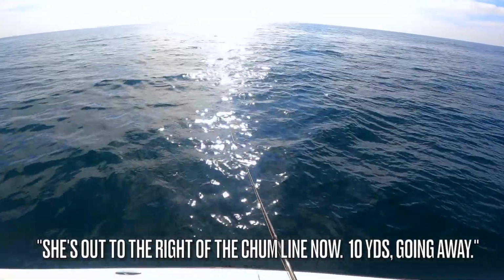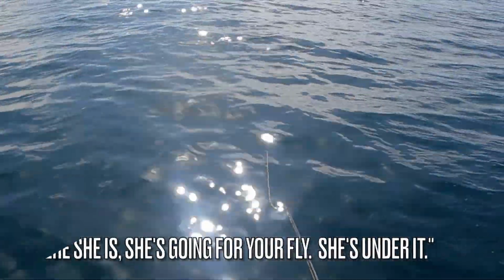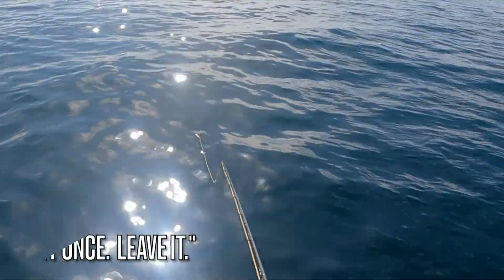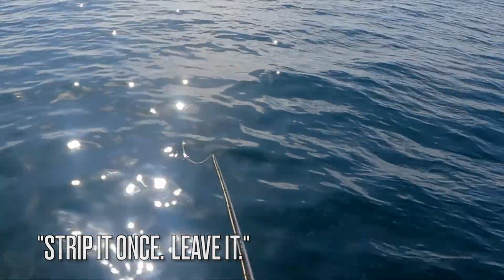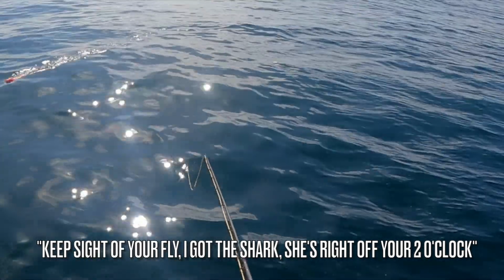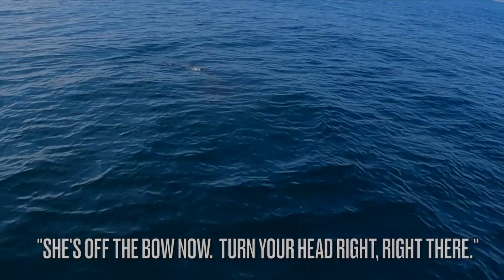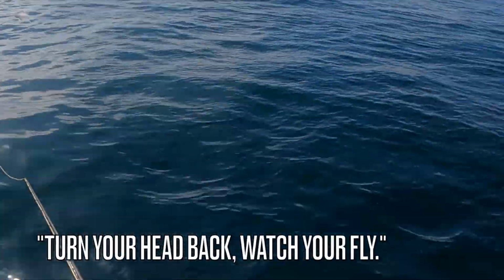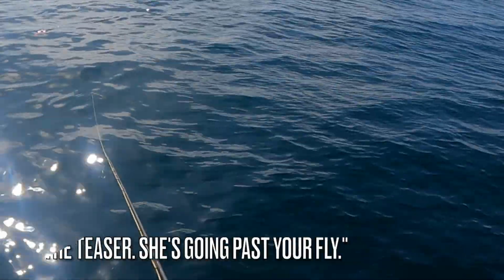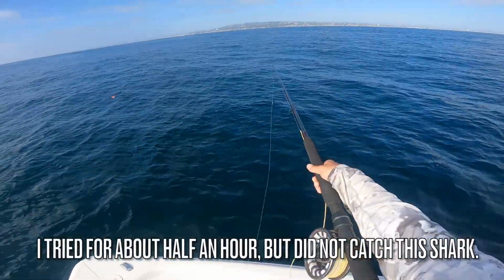She's out to the right of the chum line now, 10 yards going away. Oh, there she is, she's going for your fly. She's under it. Strip it once, leave it. Keep sight of your fly. I got the shark. She's right off at your 10 o'clock or 2 o'clock. She's off the bow now. Turn your head right. Right there. Oh, yeah. Oh, my. Yeah, she's right there. You got her.